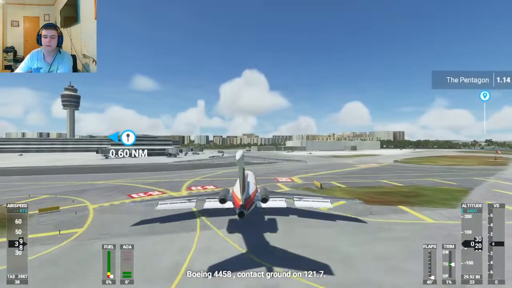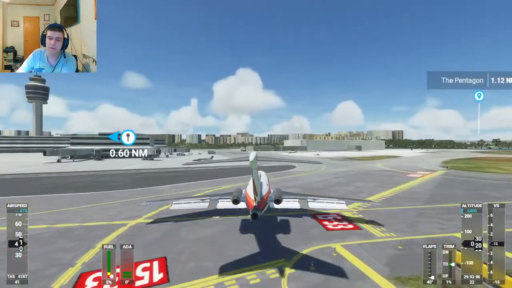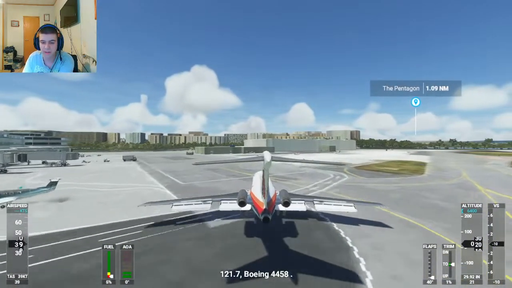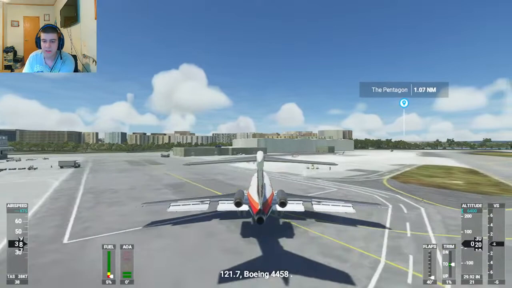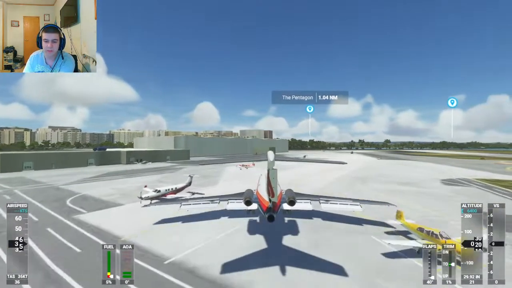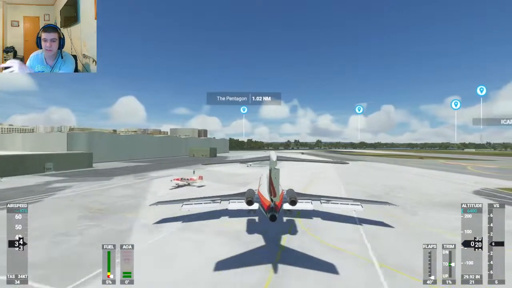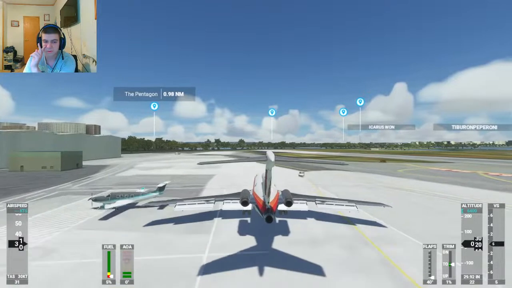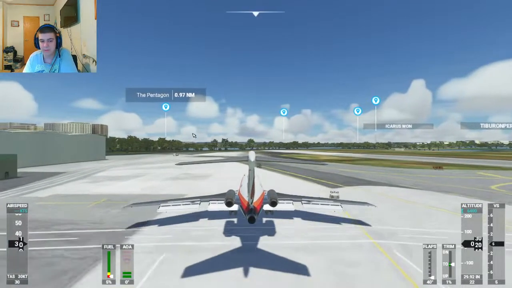Alright. Okay, I need to find a fuel pump. I need to fill up bad. I have like 5%, so I think we're just gonna quickly fuel up here. Maybe we'll explore the airport a bit, but then we're gonna get out of here, explore Washington. I think there's a fuel pump right over there.